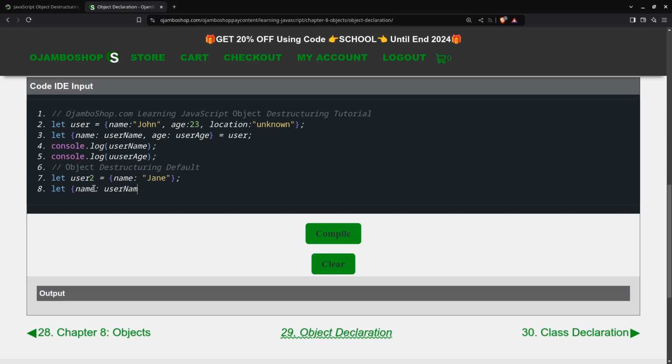So I'll say username 2 and user age 2, and for the default I'll put not applicable, equals user 2.